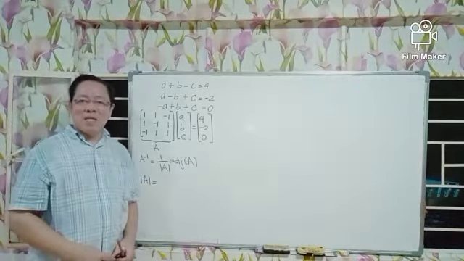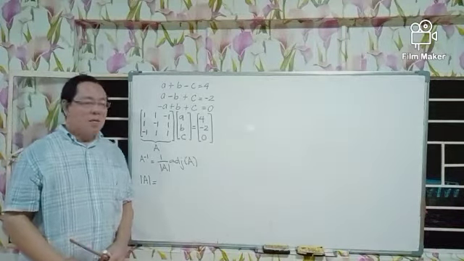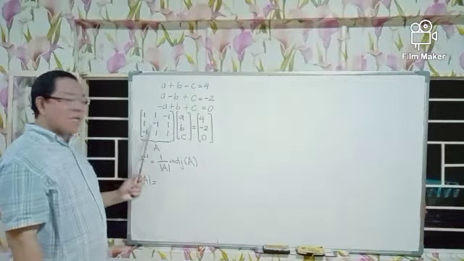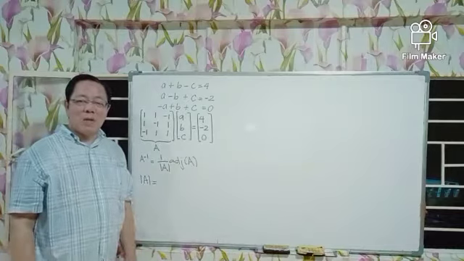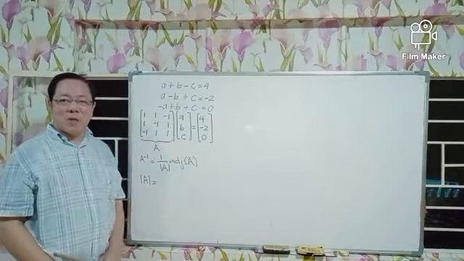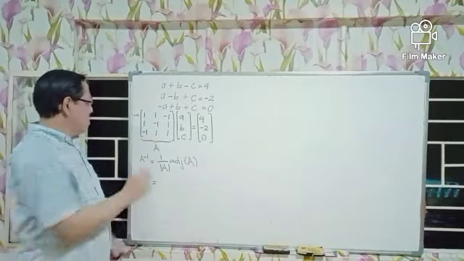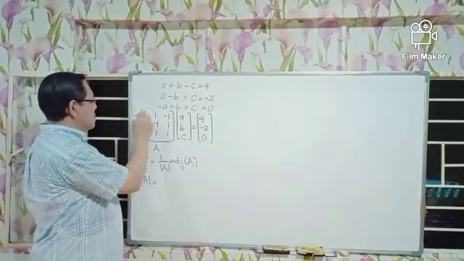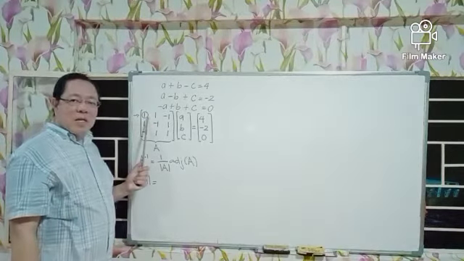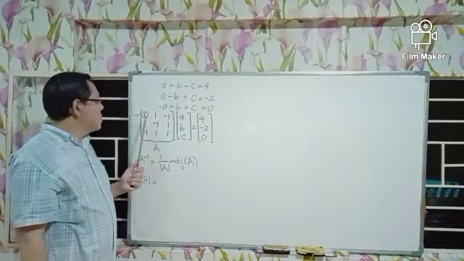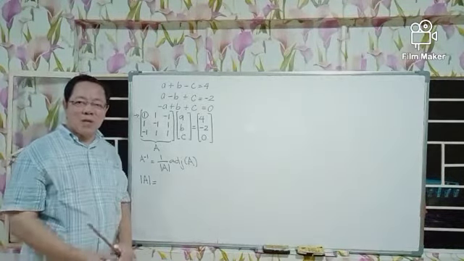And for a 3 by 3 matrix, you can find its determinant in 6 ways in terms of any of the 3 rows or any of the 3 columns, but I will use the entries of the first row. The first entry in the first row is 1, and we multiply 1 by its cofactor.